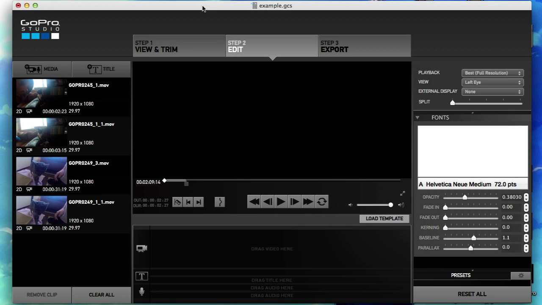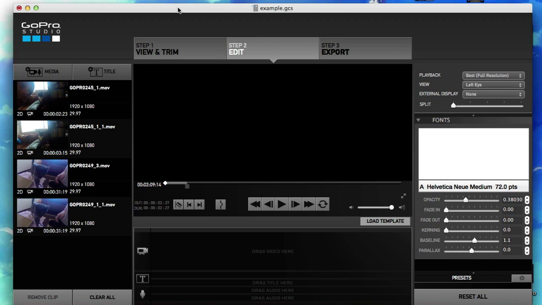So in the last video, we talked about slow motion, but I failed to bring up Flux. What is it? What is Flux? Well, Flux is a feature added to GoPro Studio 2.5 that allows for better slow motion. This feature knows when a video is too choppy and adds extra frames to it to smooth out the slow motion. Now, most of you have used Flux without even knowing about it.